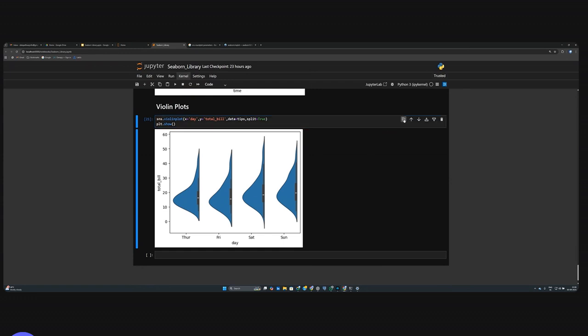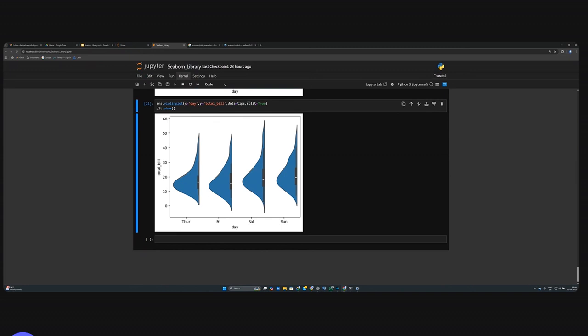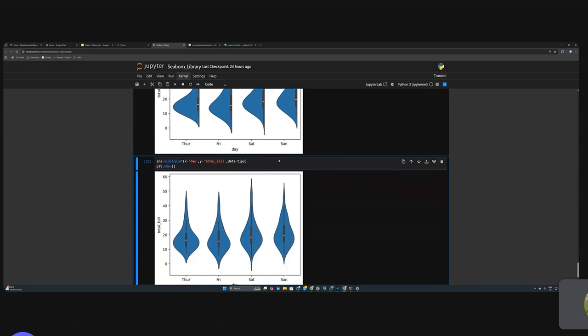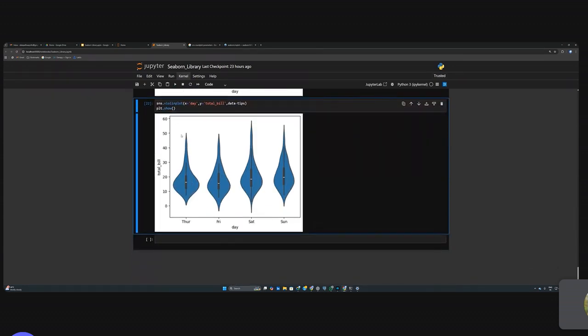I'll just take a duplicate and I will remove this one. Yeah, this is like a violin. When you remove that split, you get a bulge here and a bulge here. Now inside you see this is your box plot again.